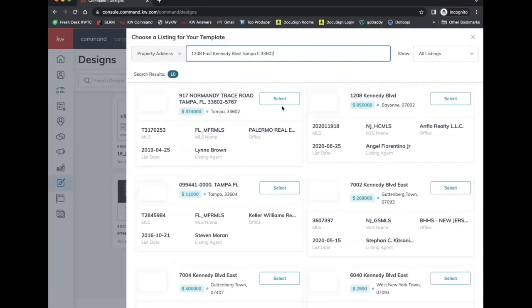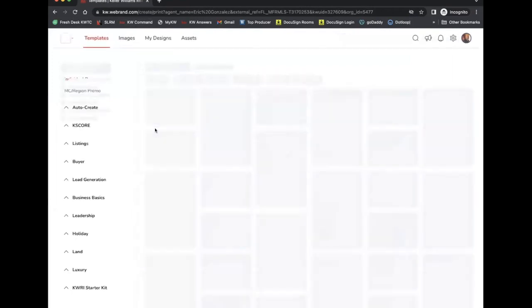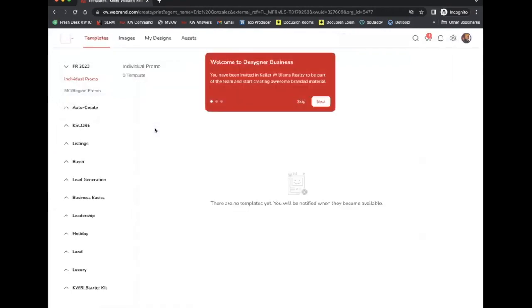It doesn't really matter which one. Of course, if you're working with one of yours, it makes more sense. But we're going to go ahead and select that one, and then it's loading. As you notice, I am in Chrome Incognito when it comes to creating anything with templates. It is super imperative to use Chrome, and if you are able to use Incognito, it just works better for you.